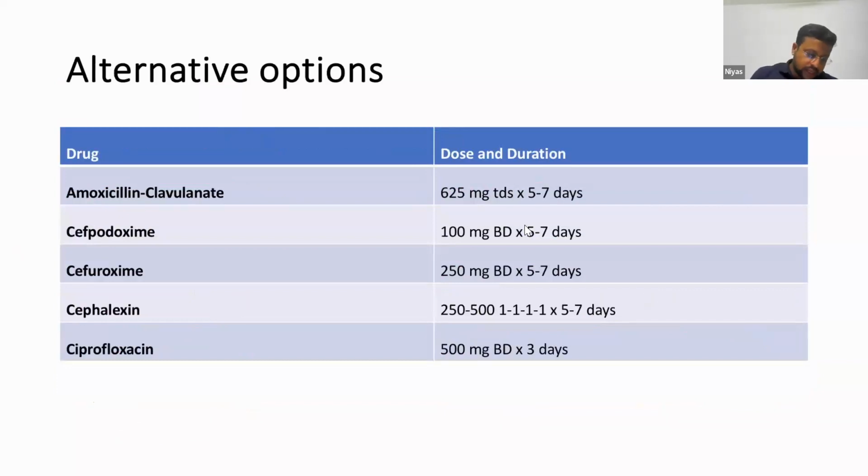Alternatives: amoxicillin clavulanate, cefpodoxime, cefuroxime, cephalexin, ciprofloxacin. Only if you have a proven culture report which says that these agents can be given. Again, cephalosporins are not very good agents for the treatment of urinary tract infection, especially cystitis, and oral beta-lactams altogether, even amoxicillin clavulanate, cefpodoxime, cefuroxime, cephalexin, not very good agents, but can be used if the other alternatives are not available.